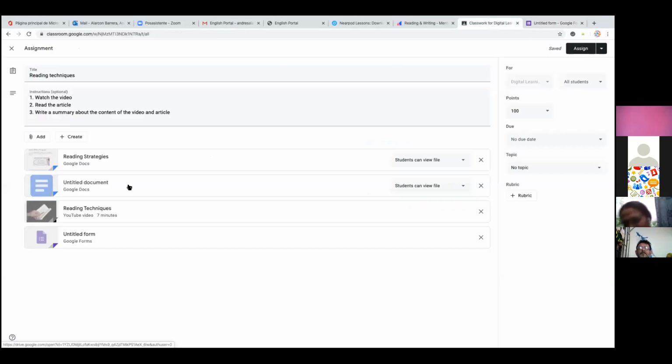What is cool about Google Classroom is that you don't have to go somewhere else. As you can see, you can post YouTube videos and you don't have to go to YouTube. You can create a document, you can create a quiz, you can create as many activities as you want, and you don't have to go somewhere else. You can do everything right here.